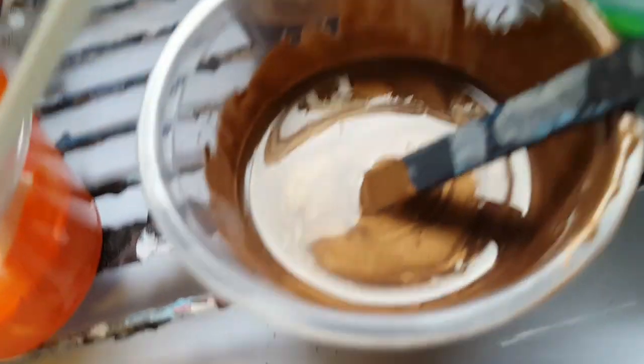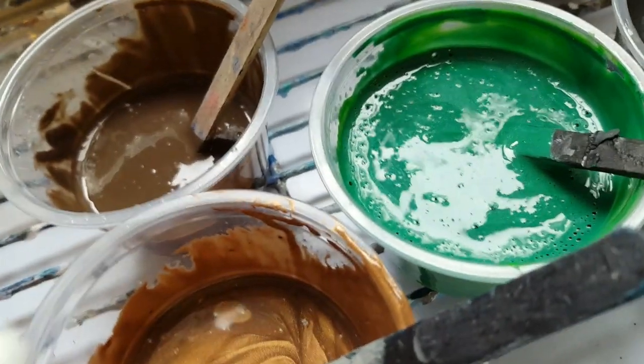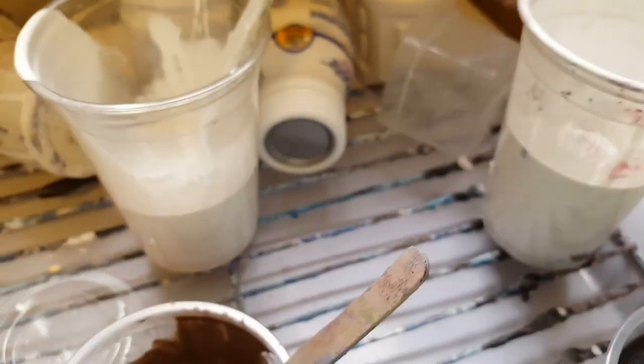This is a bronze that I made up separately. It's a mixture of the burnt umber and some bronze. The green I've mixed separately, so it's not the pure one that they gave. And then that's black, and obviously I've got some white in there.